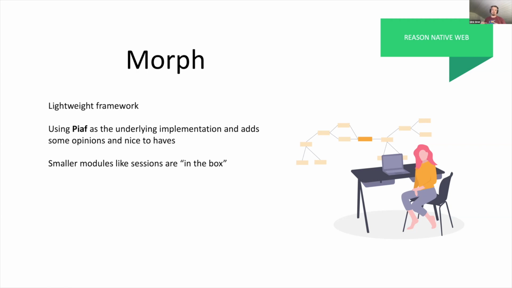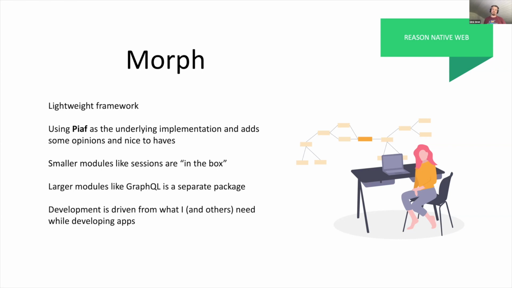And we have smaller modules like sessions that are in the box. We also have a router and some other nice things. We also have a separate package that is GraphQL-server, which is based on ocaml-graphql-server, and it just makes it very easy to integrate with it. So you just build out your schema, and then you get a working GraphQL server.